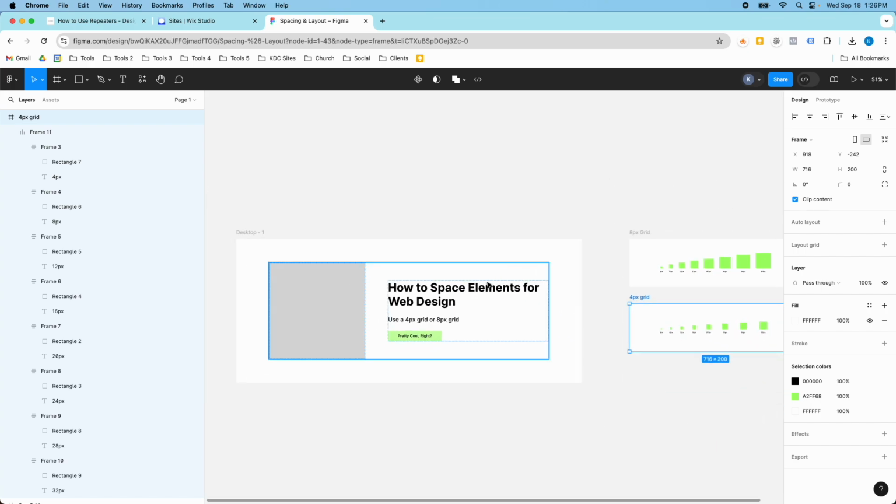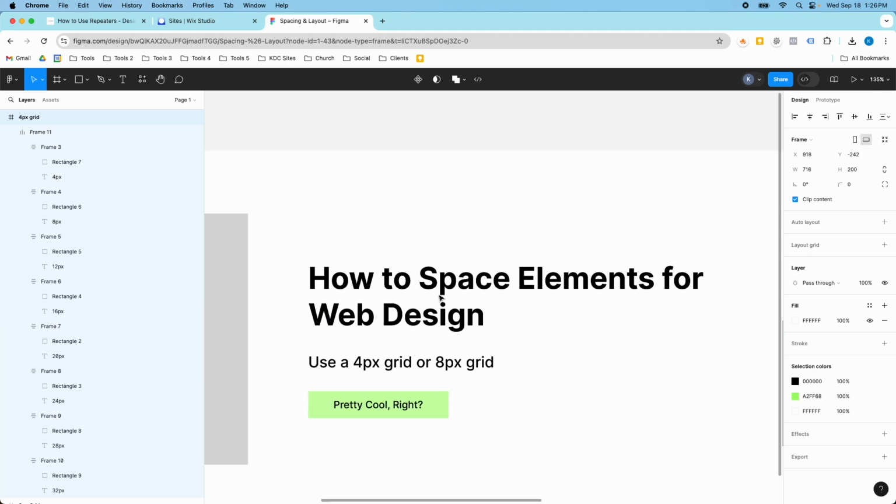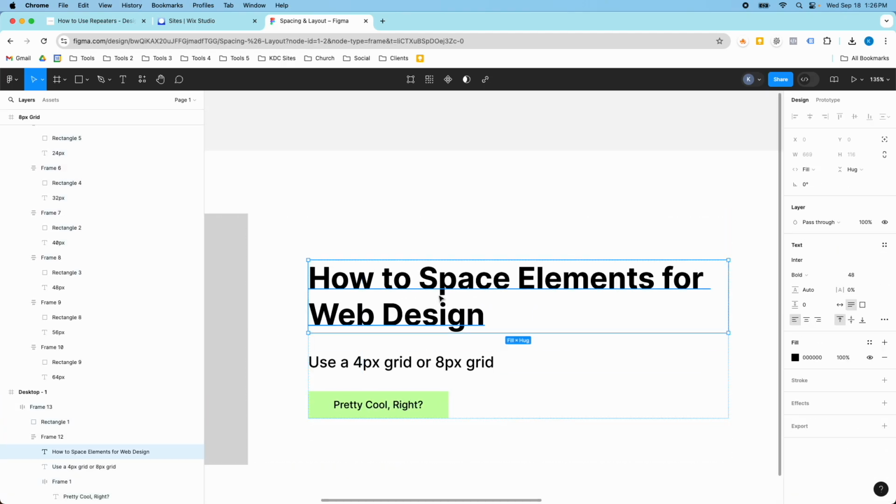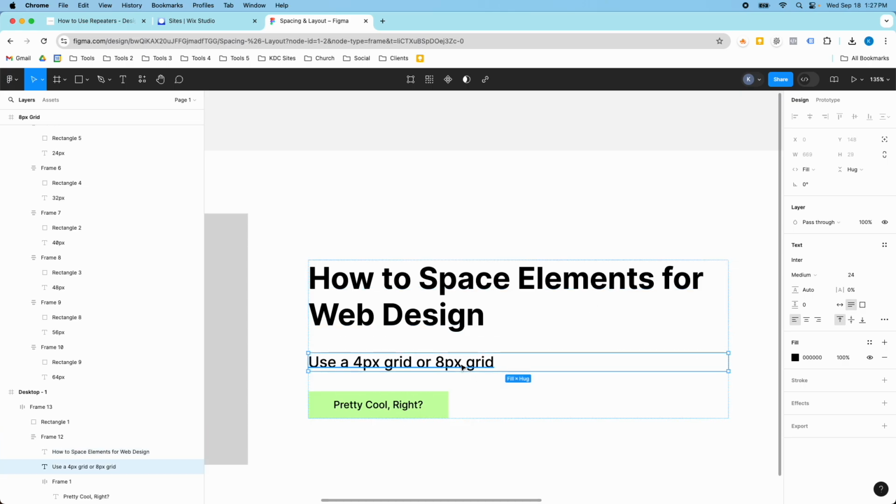It makes every design decision so much easier in the future, because you know it has to be either a multiple of 4 or a multiple of 8. You don't have to wonder, well, what if I had my text element here at 61? You know, it changes that. You won't ever do that anymore, because you'll know you can just go to 64 or 56. Same with these 24 or 32 or 16. It just makes those decisions so much easier.